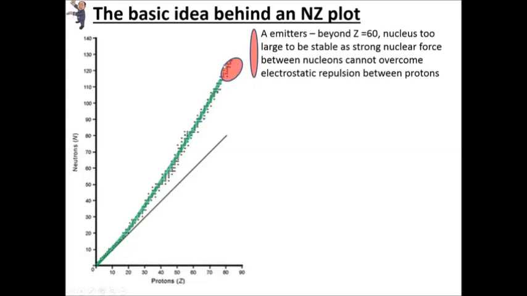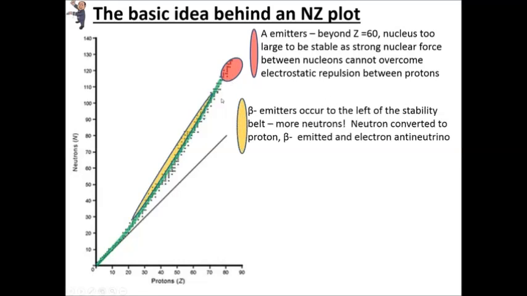So when you put in the showing where the alpha emitters are on the N-Z plot, they're in this top area here, just below the line as well. In some books you can see it's sort of around the top and going underneath this line as well. Then in this area, the yellow marker, which is above the stability line, closer to the N-axis, these are where all the beta-negative emitters are.